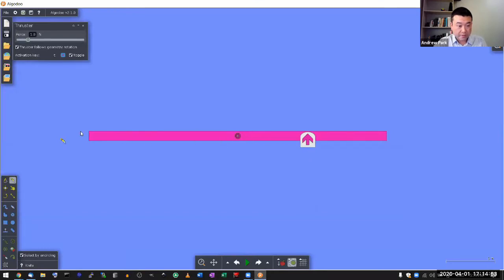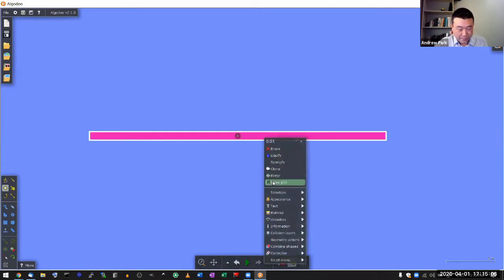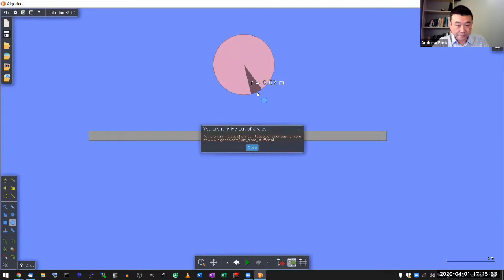So I have just an unweighted rod. And I guess that's not quite enough. I need to add weight to it. By the way, that bright color is getting in my way. Let me make it, maybe I should have gray. All right, let me add the masses here. So I guess I should start out with what I said at the beginning, move the masses in as closely as possible. So I think I'm going to use a circle for mass because it's easier to position for one.